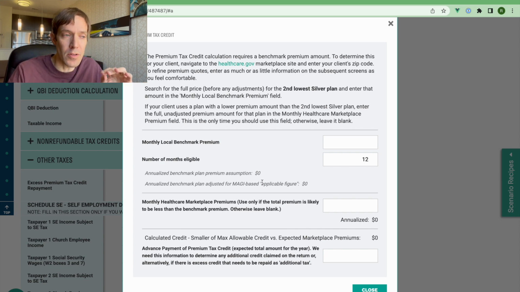We were, as a way to be helpful, pulling from a database of very rough estimate, state by state benchmark premiums from this Kaiser Family Foundation website. And we did that to be helpful because we wanted to give people a starting point for entering some number. But I think a lot of people didn't realize that that was just a very rough estimate. Their database was for someone who aged 40, and then it averaged all the county premiums across the state.